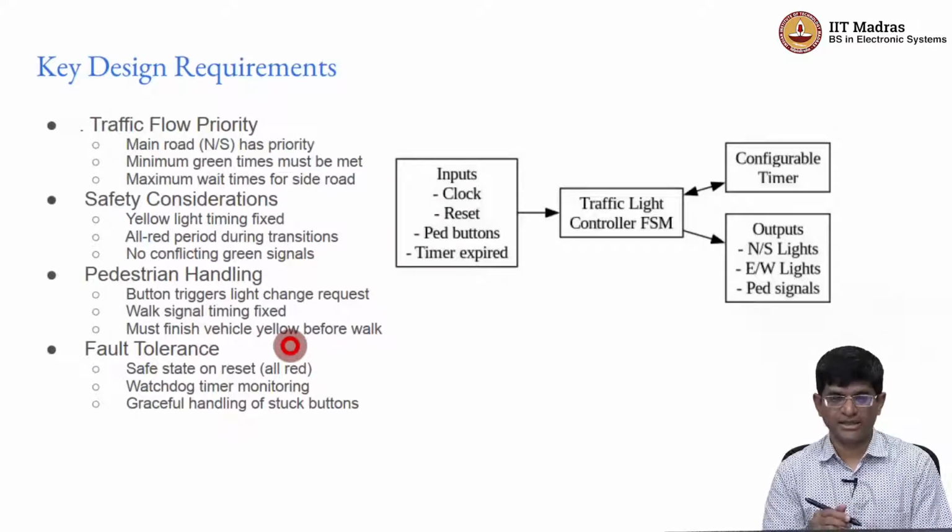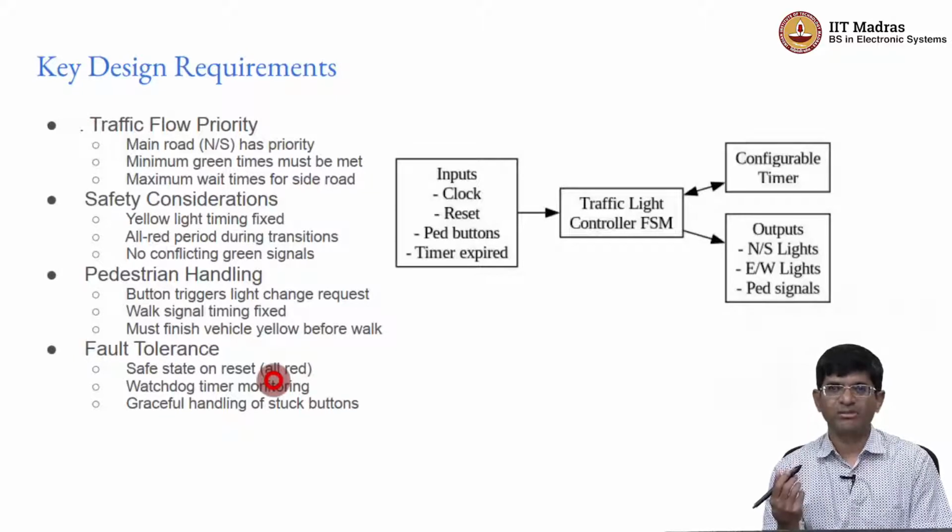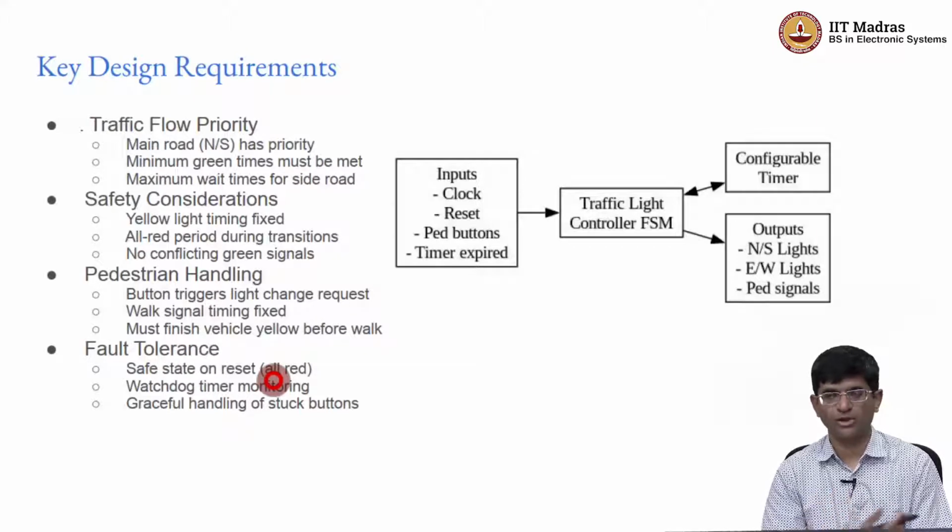There are a few other considerations. All of these are from the point of view of how the actual functionality works. There are also scenarios where we want to make sure of fault tolerance, right? The safe state on reset should be an all red state, right? We do not, as soon as the system switches on, or let's say there can even be strange scenarios like, for example, you have a storm and lightning hits the controller circuitry box, right, and basically causes all the states of the system to get randomized, right? Maybe it doesn't destroy the circuit, it just sort of gets them to randomize.